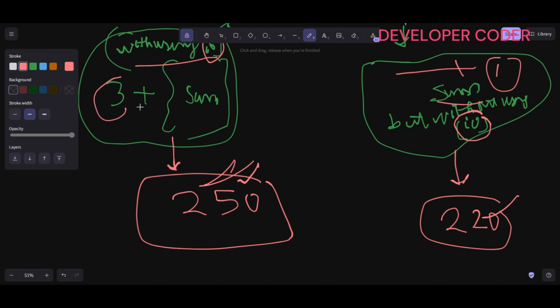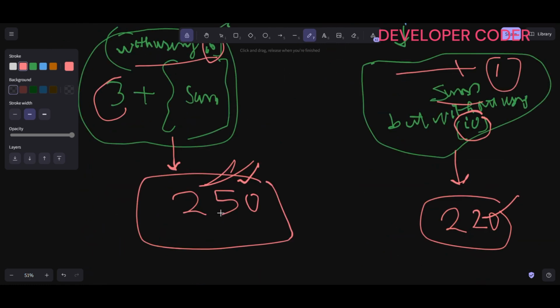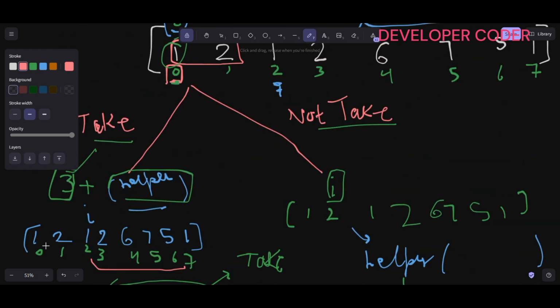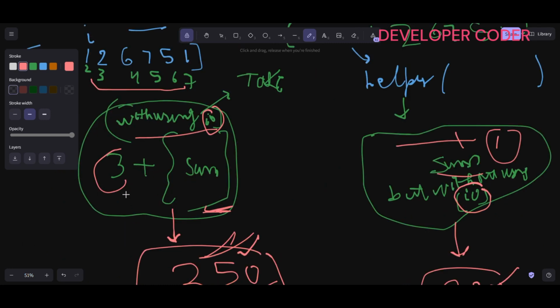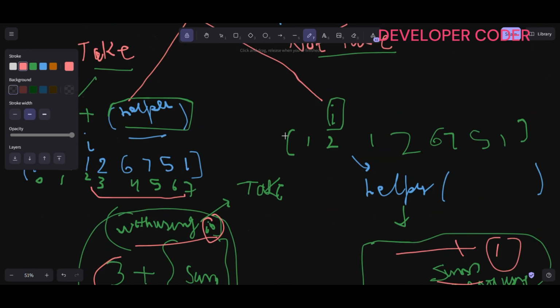Starting position plus this part, 2 to 7. So here I'm getting 250. This simply means that this value is greater, right? 250. So that simply means that in my list I have to add this 0 index. That's the simple meaning of this one, because using this index I'm getting a much better sum. That simply means that we have to use this index. So I hope you guys are clear how this is going to work.